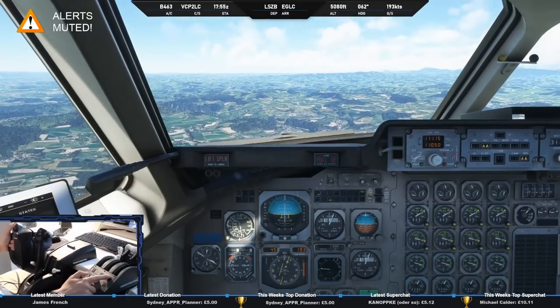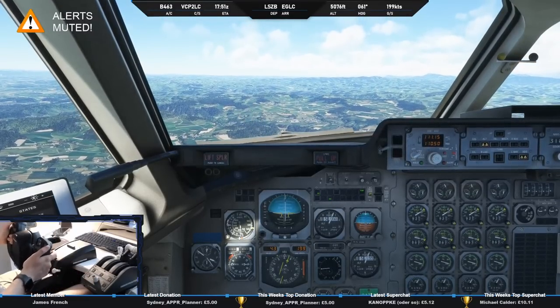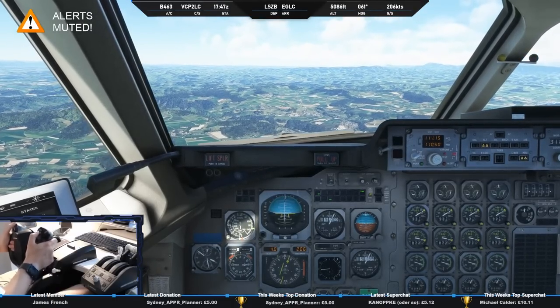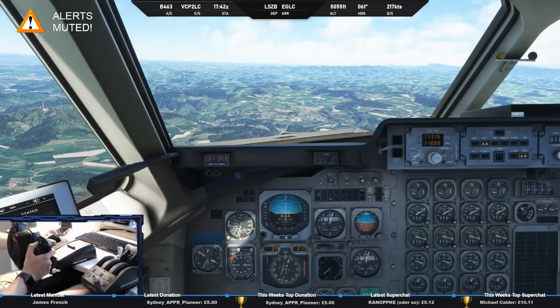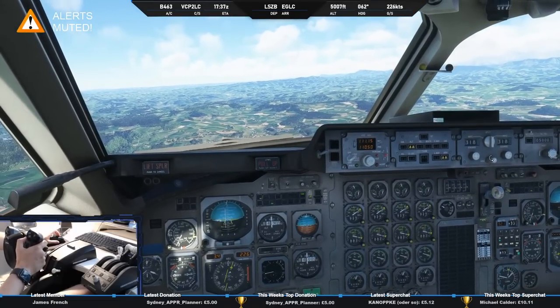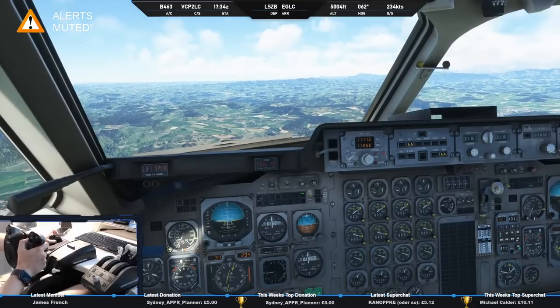G, F, T, O, safe high speed. So flaps up, having to trim nose down as the aircraft accelerates, maintaining 5,000 feet inbound to Ramok. The RNAV HSI is loading up quite nicely. Buck 250. Ooh. That's because the flaps coming up, losing the lift. Where's the speed bug? 250.